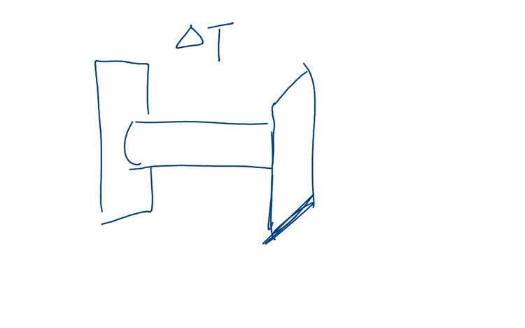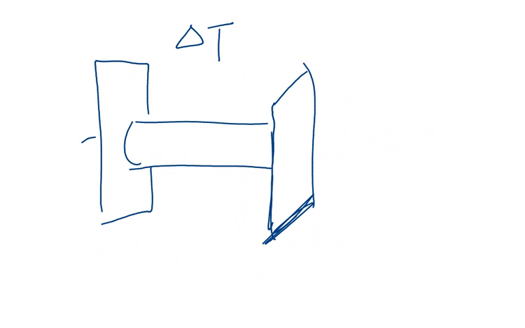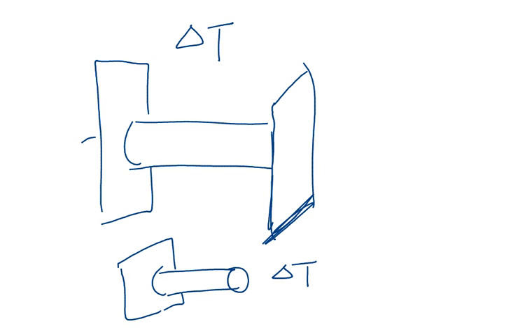Is there going to be a strain in this axial direction? No, right? Actually, those supports, of course, are keeping it from expanding. So there's no strain, but there's a stress. The funny thing is, if you have a situation where you're not fixing your rod on both ends, you just fix it on one end and you apply a delta T, do you have a strain? Yeah, right? You increase the temperature, this thing just stretches, so you have a strain.